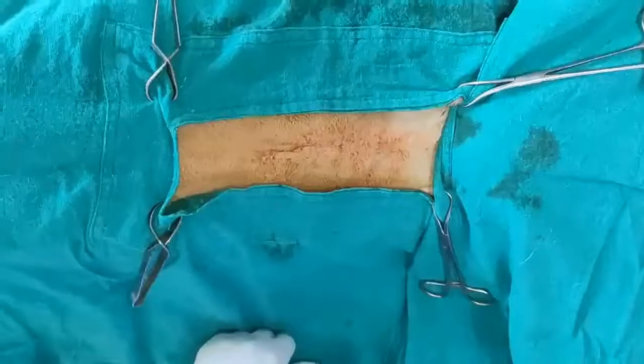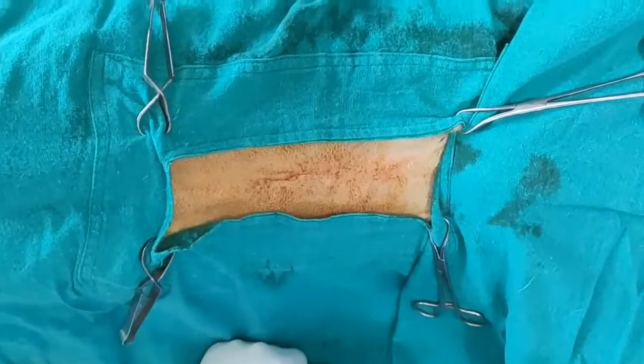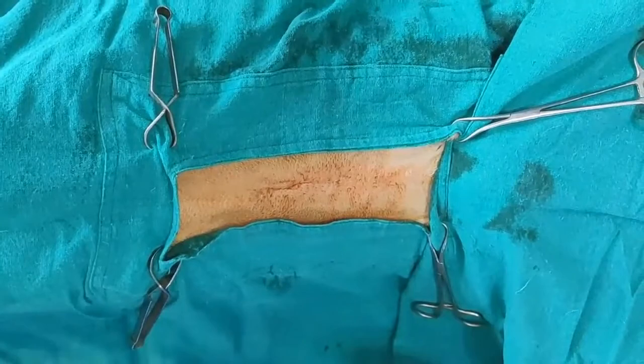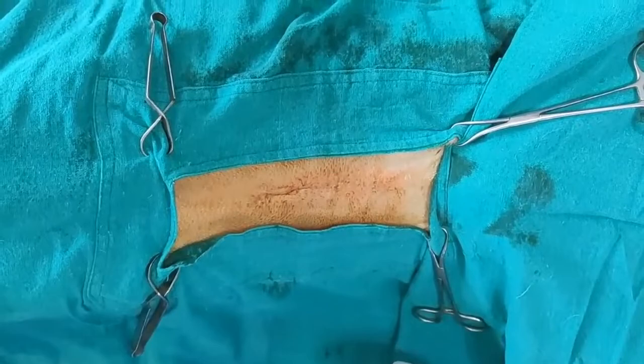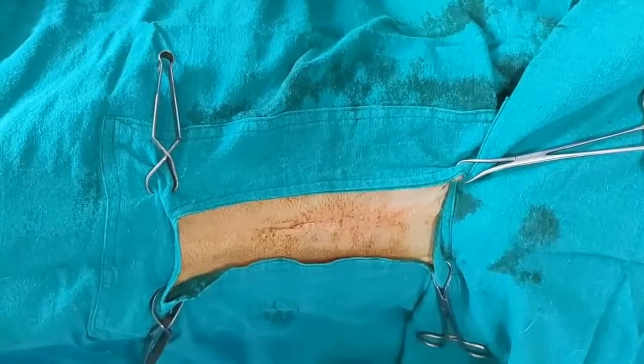I am going to perform a laparotomy for the removal of the obstruction located in the small intestine. The history of this bull mastiff dog is that he had stopped feeding and taking anything in the last 14 days and has a tendency to vomit in the morning. The animal has vomited every morning for the last 10 to 14 days.